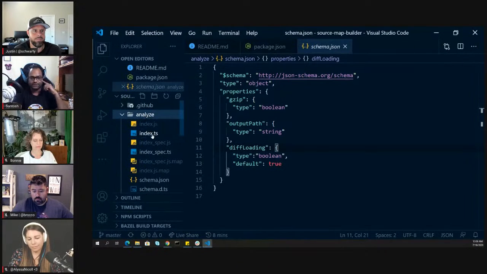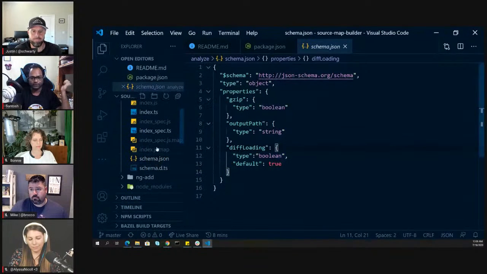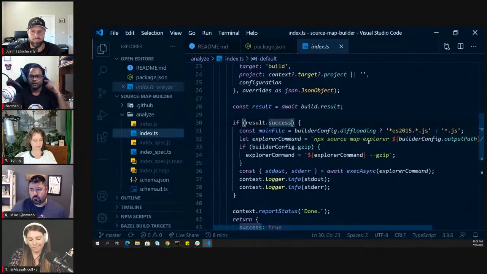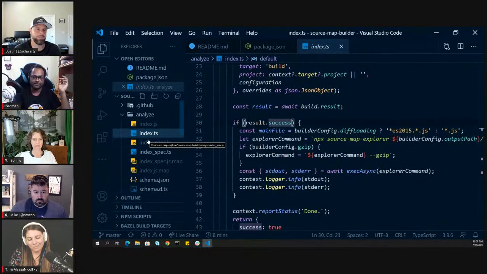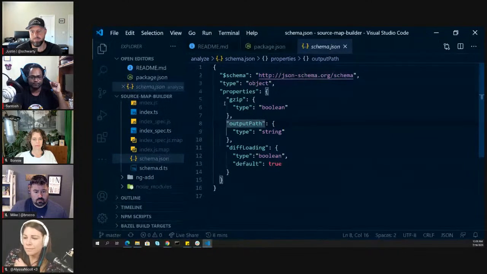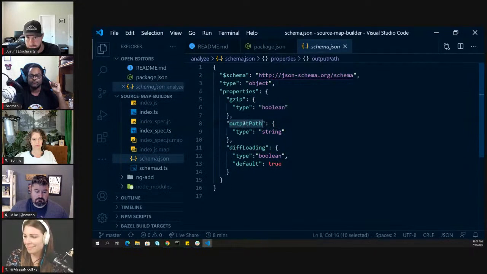recently, called Analyze. I'm sure in case you have seen the talks from Igor and Igor at ngconf, and maybe the recent talk from Stephen, they talked a lot about a tool known as Source Map Explorer. So I ended up writing a builder for Source Map Explorer, where you can just say ng add and the builder name which I have, and then just run analyze, and it will run everything in the backend behind the scenes and give you the statistics, and you can actually see that. Here also I've written some schema.json where I've given some options, so I can pass these options when I run my own command.